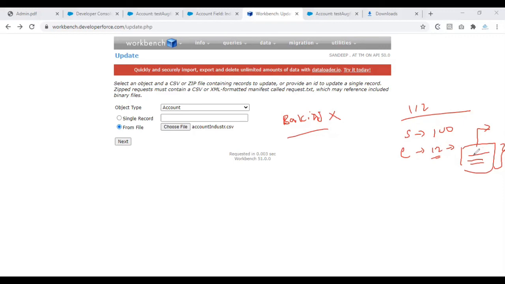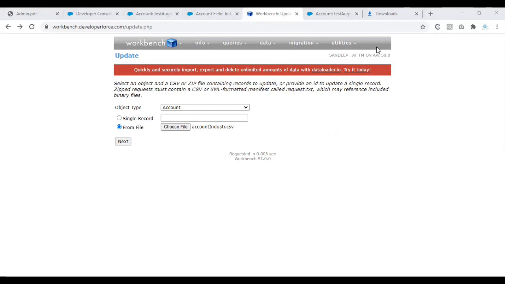If not, if there are some code errors or validation rules coming in, that is where you would seek the help of a developer, or in case you are able to figure out what the validation rule is that is failing and what information is missing, you would go ahead and correct it and do a data load once again for the failed records. This time you will not update all the records, but you would correct the error file and upload only that subset of records. That means that 12 records is what you would process.